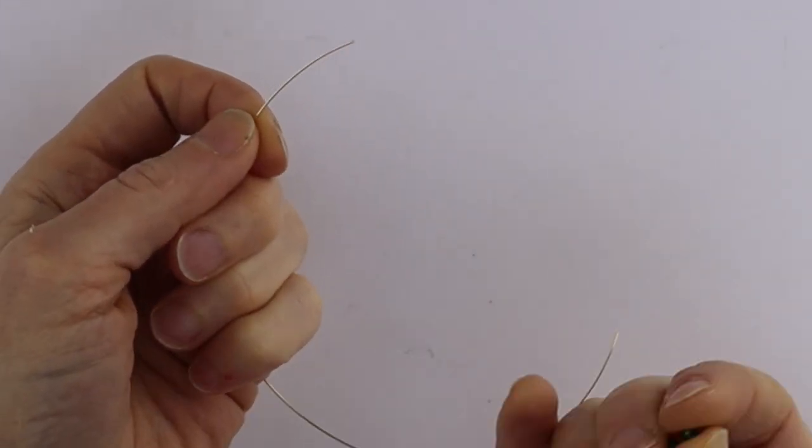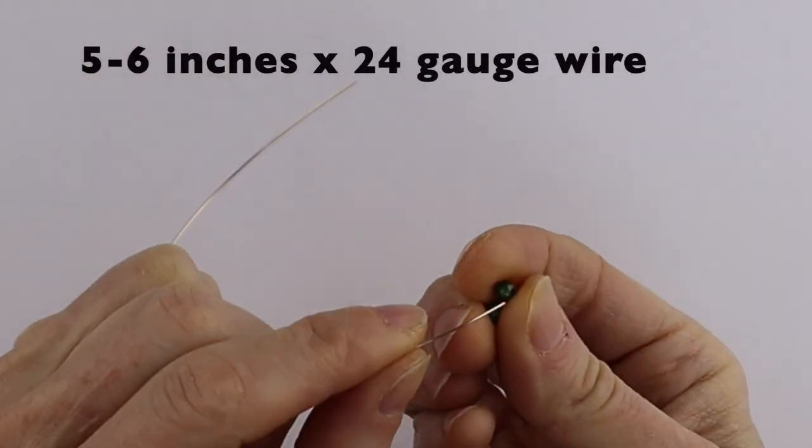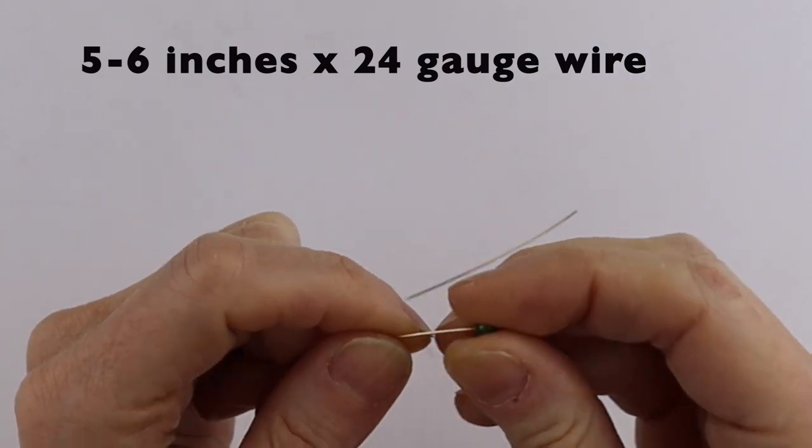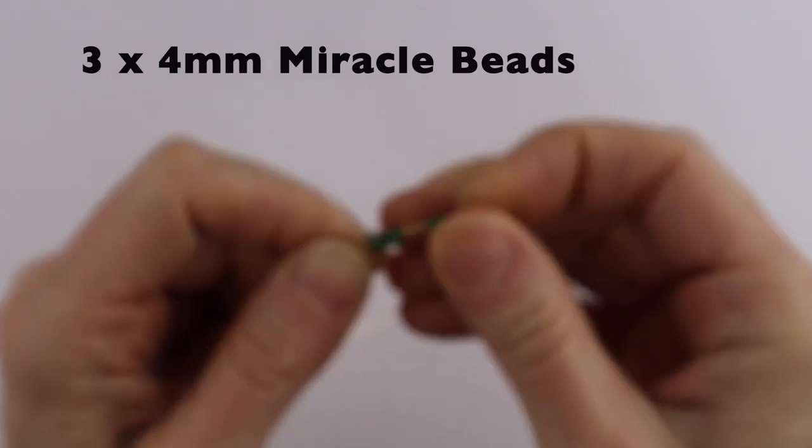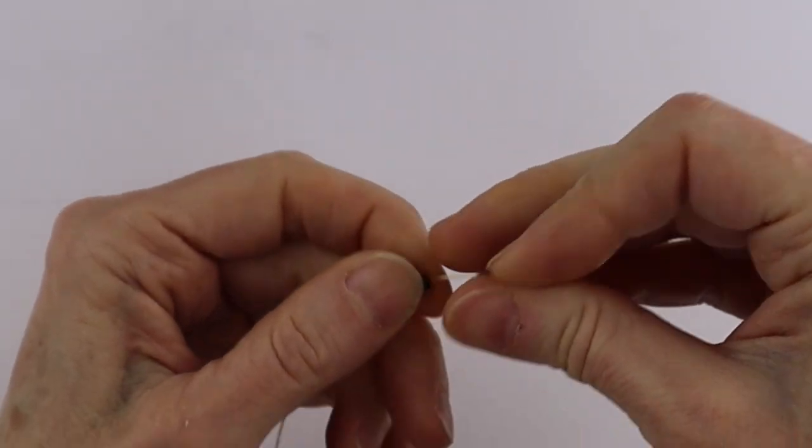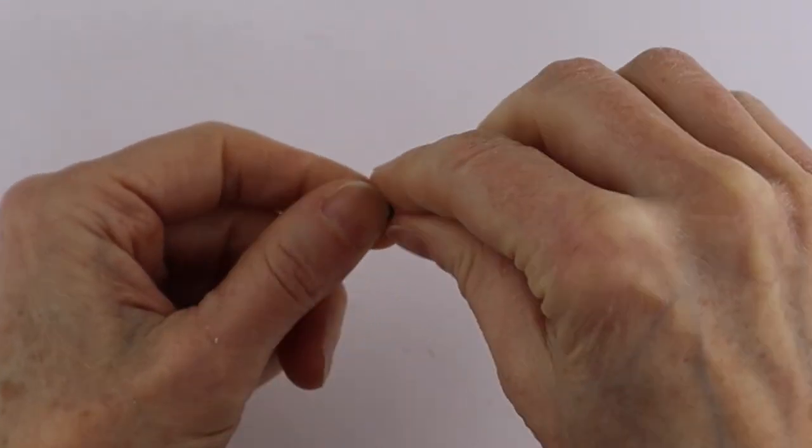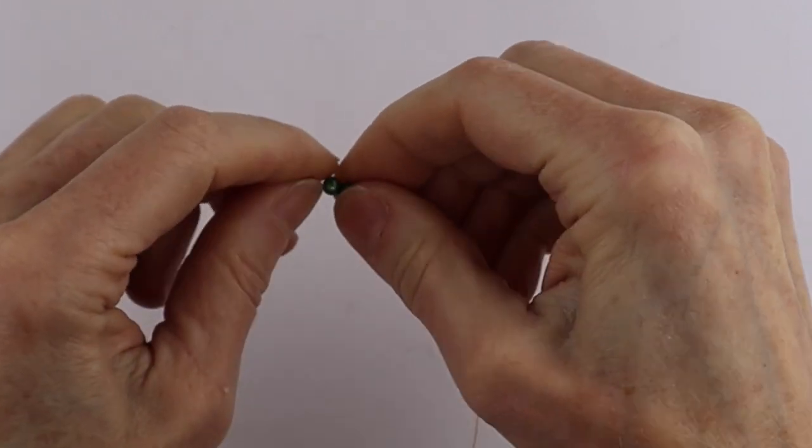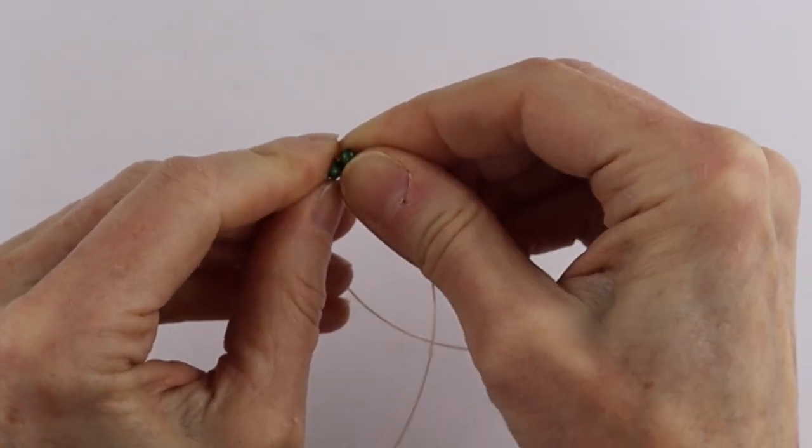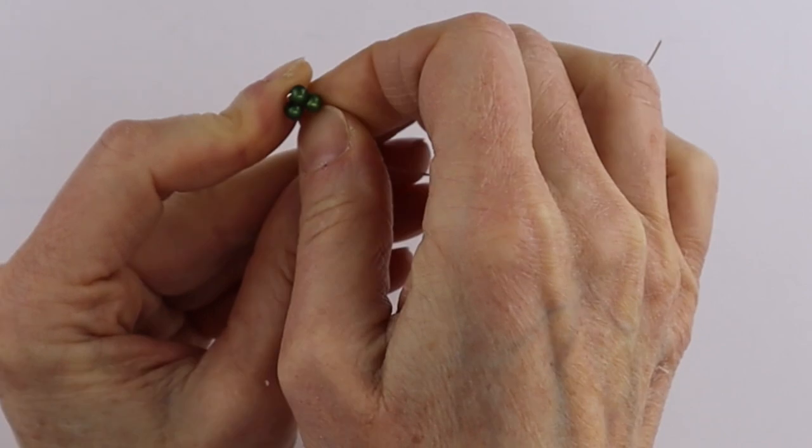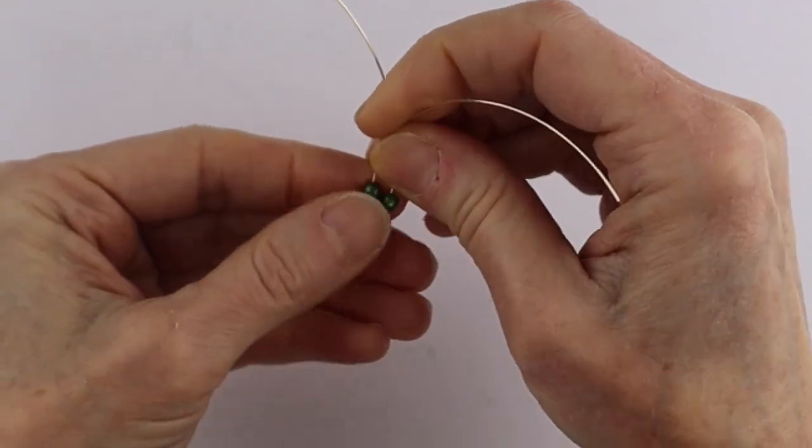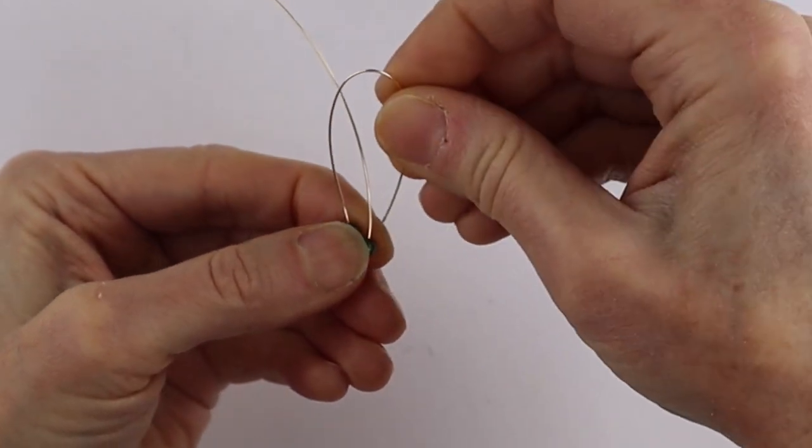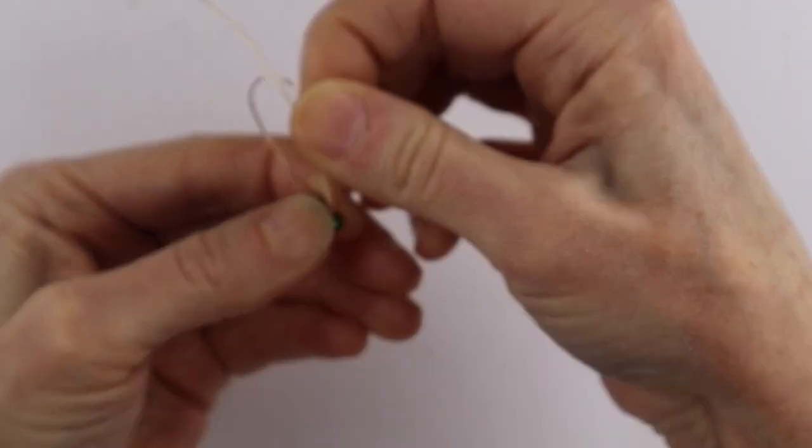You just need about a five or six inch piece of 24 gauge wire and you'll start by putting three beads on there. These are the four millimeter miracle beads. Just put them down to about the middle of your wire and then bend these around in a triangular shape, make sure it's tightly together, and then put this wire through that wire so we have one going each direction.